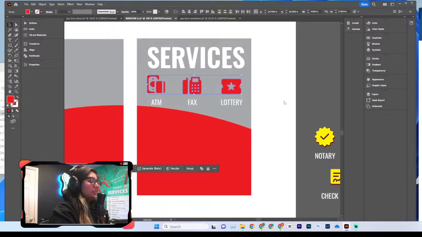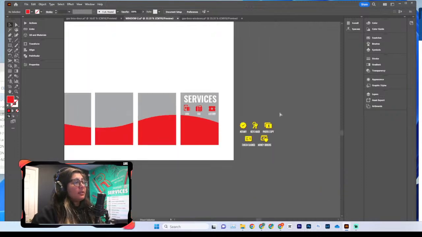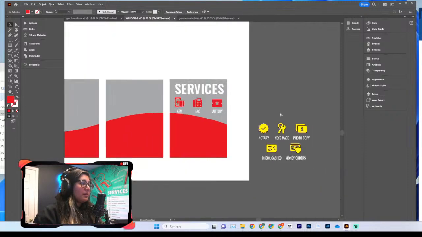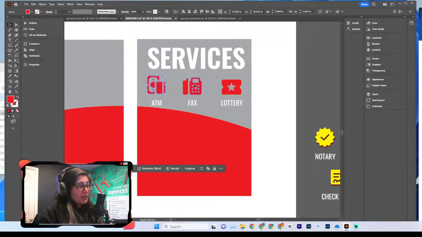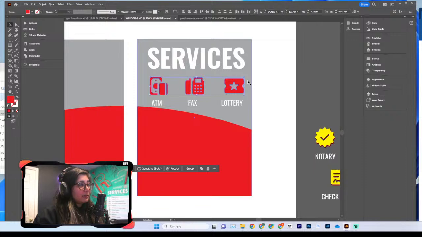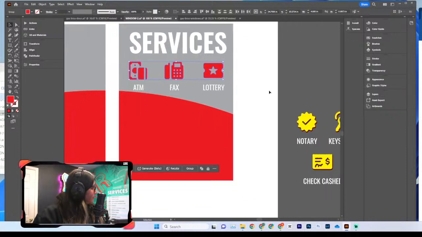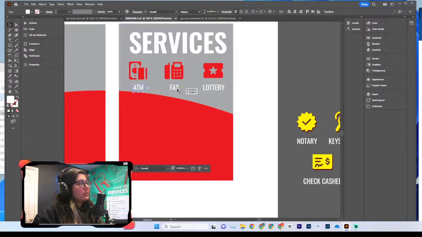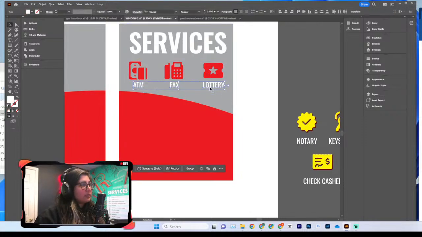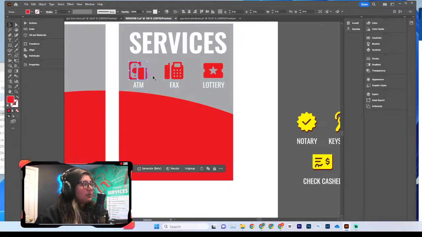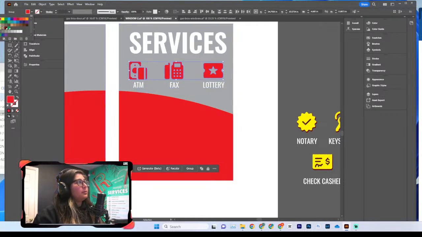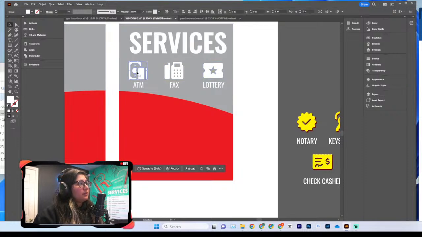Let me make sure my mic is all the way up so you guys can hear me. The sound probably went up quite a bit. So I can make it either red or I can make it white. We'll do red. It just seems a little more interesting, but I don't know how that will look on the actual window itself. We'll keep it red. No, we'll do white. I know white will pop off, so let me just kind of play it safe, and then we'll see what I can do.